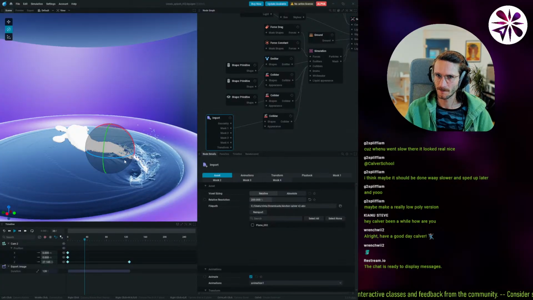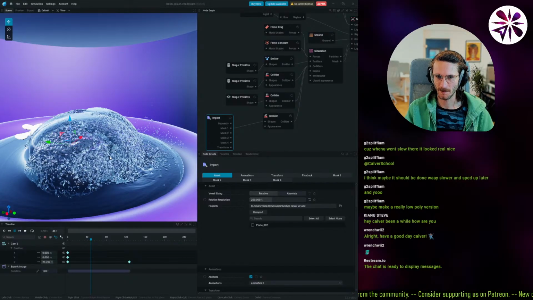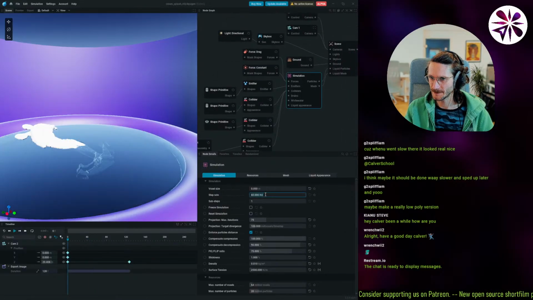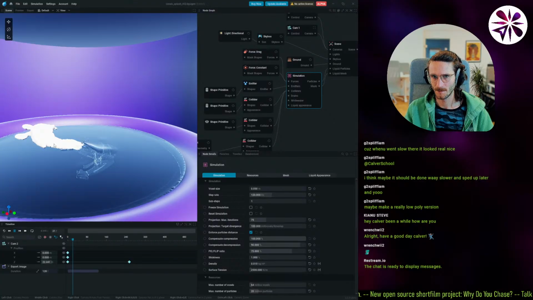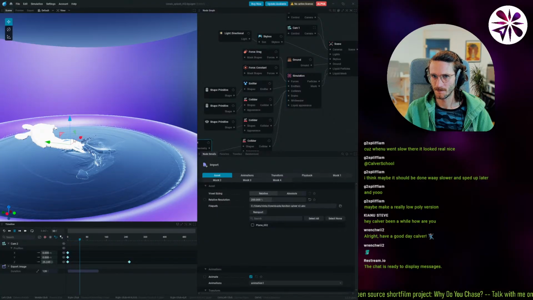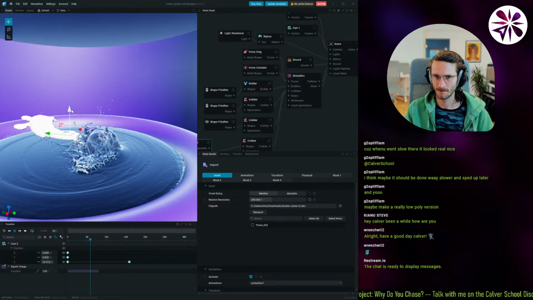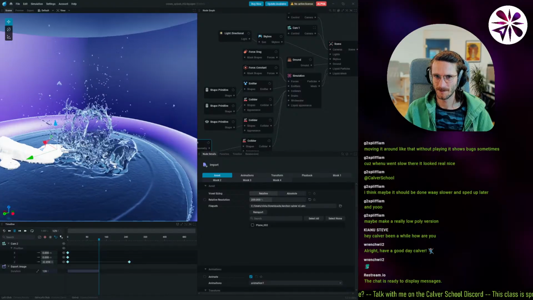So if you go into the simulation node, there should be the hertz, step rate. Maybe if you put it with a much higher number. It's just exploding, but slower.